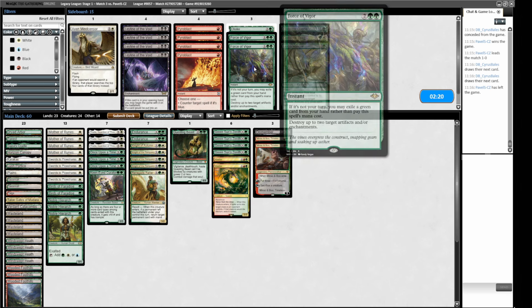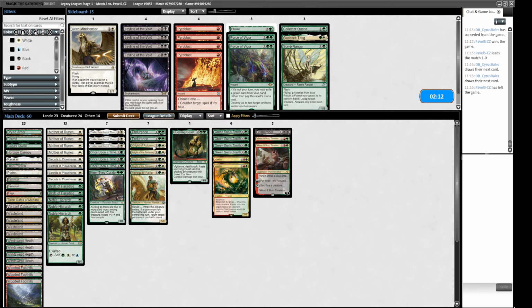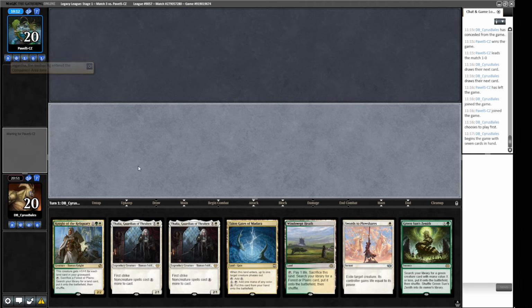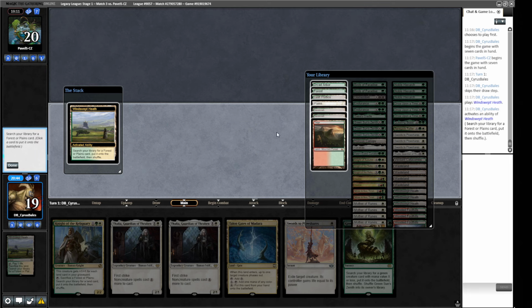So there is an argument to boarding in Force of Vigor, because Force of Vigor can blow up the Goblin Bombardment. However, we have a Knight of Autumn we can tutor for that does the same thing. I think that's enough. We've got a removal spell. We've got Thalia. I don't really want 2 Thalias, but the first strike is pretty good against lots of tiny little guys.